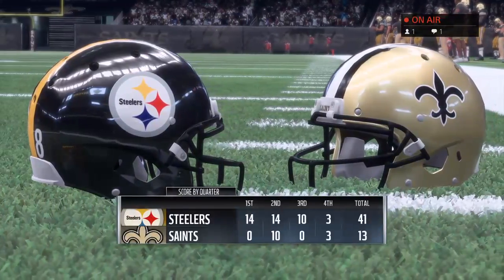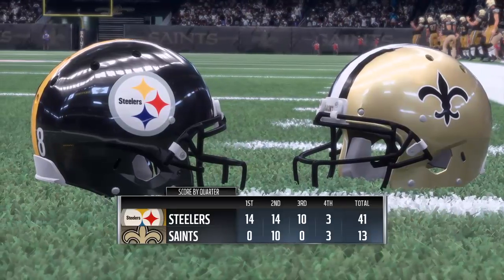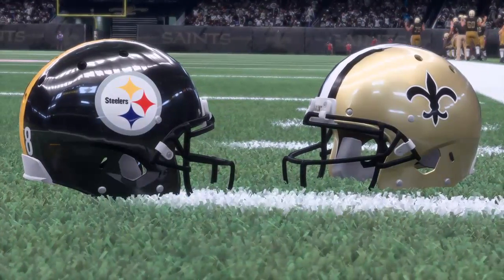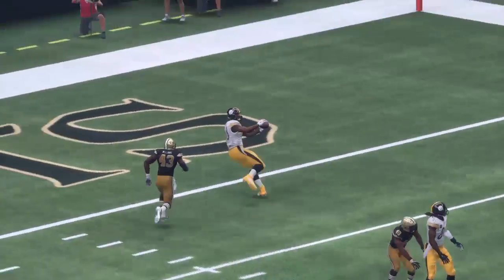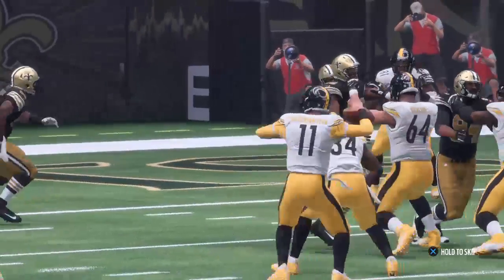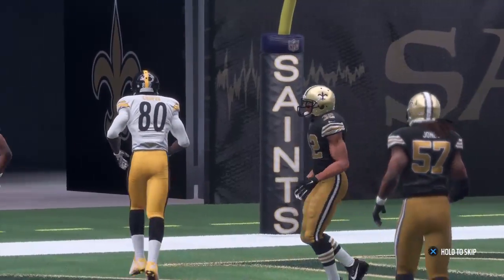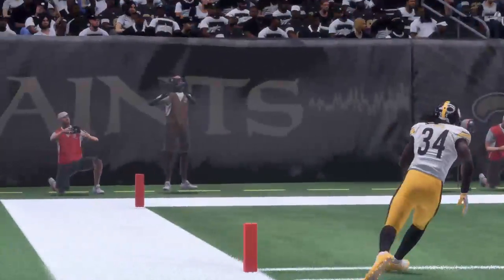So for Pittsburgh, they're into the win column for the third time this year as they get the victory here. And they'll get another road test next week as they head to Baltimore to take on the Ravens. Meanwhile, for New Orleans, they fall a game under the .500 mark at 3-4 through 7 games. And they'll be back home next week as they're set to take on the Carolina Panthers.